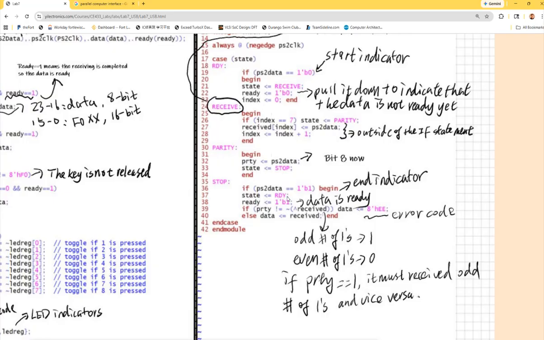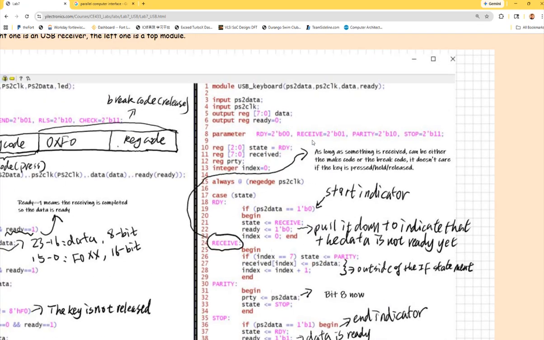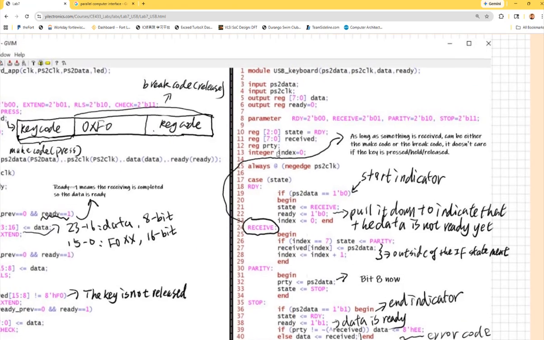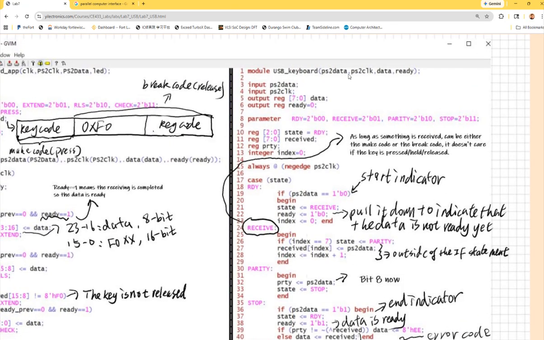Yeah, but parity is the data, right? It's the data being received. It's not set by itself. I thought that was received. How was that received? I don't know. Parity is received from the keyboard. Parity is not a port. It's PS2 data, right? Yeah, parity is not being set.